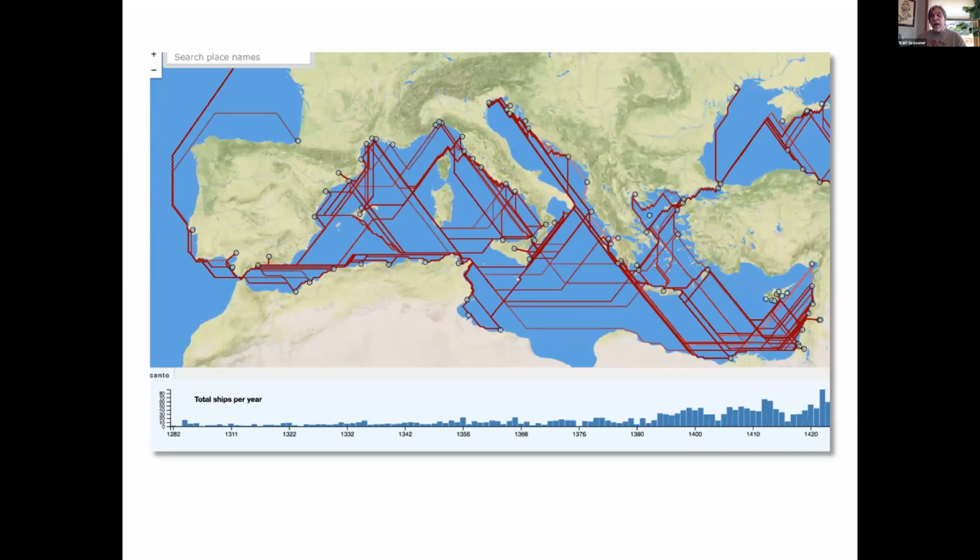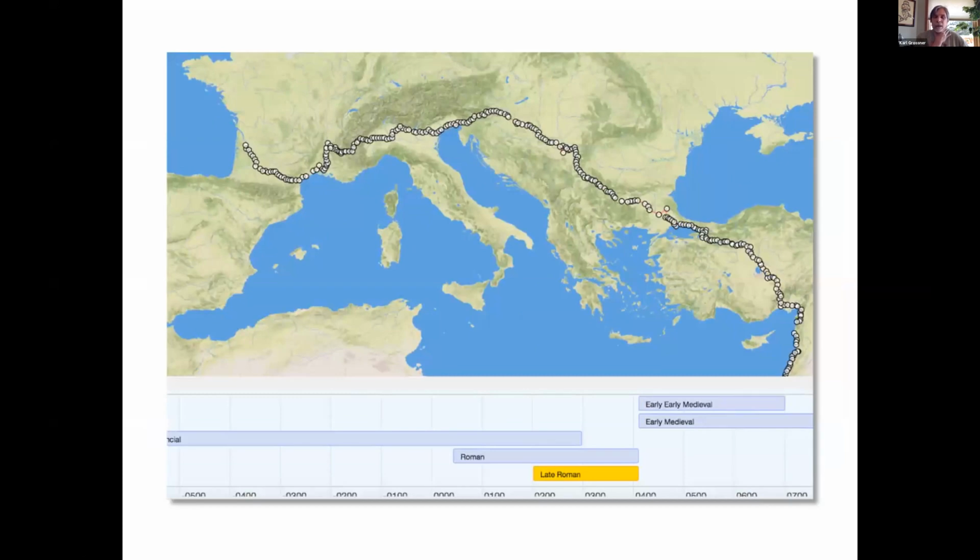Other cases that I encounter would include things like this. This is a map of commodity flows between Venice and many ports over a period of several hundred years, with the geometry rendered in a map, and the temporal attributes rendered in this case in a histogram. Some other cases that people like me encounter routinely would be something like this, a trajectory.